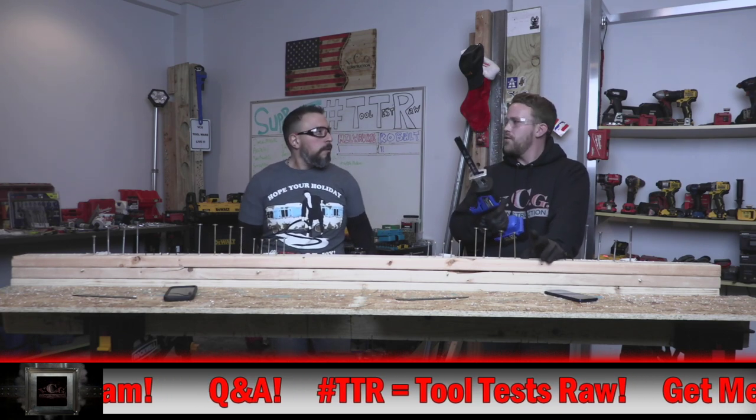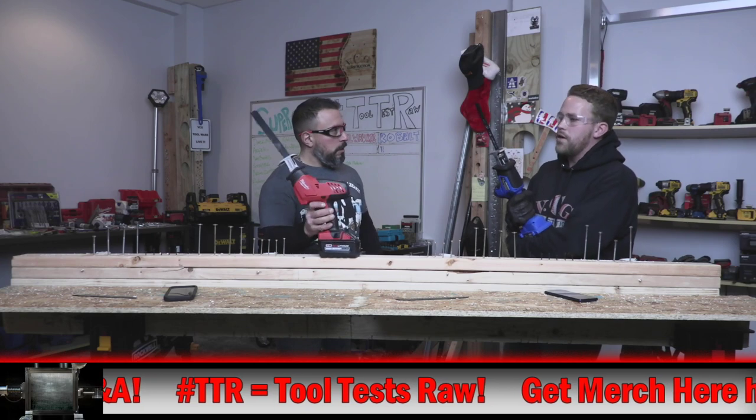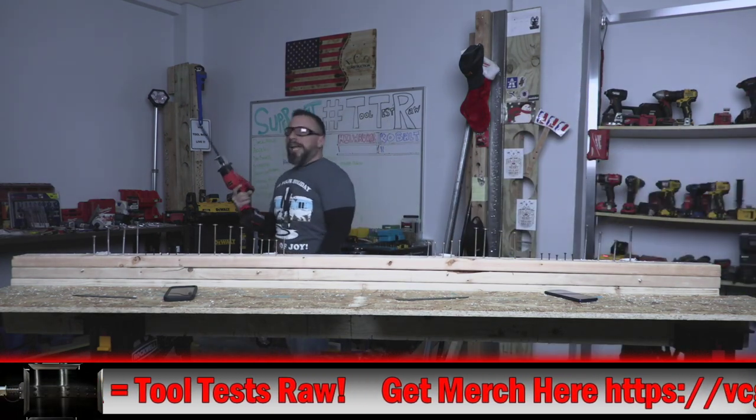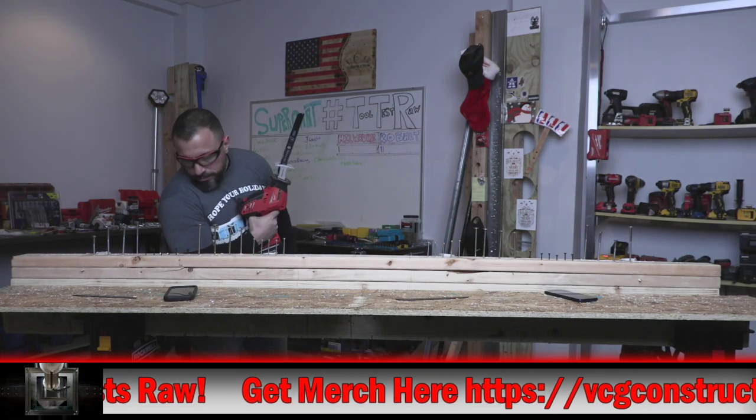Can we make a pact, though? If the Milwaukee gets cut in half, you can't cut a Milwaukee with a Milwaukee. You have to use, like, a skill saw or something to cut the Milwaukee. Fair enough? Oh, my Lord. That would just be weird. I could do that. We could do that. Milwaukee on Milwaukee? Share it out.